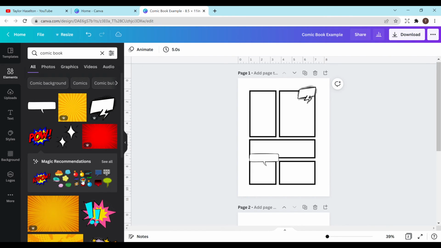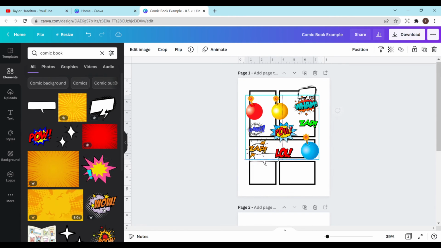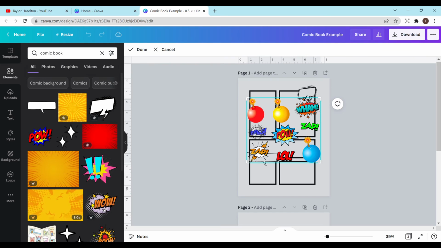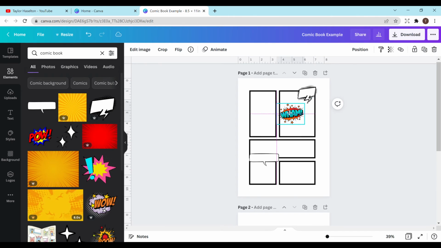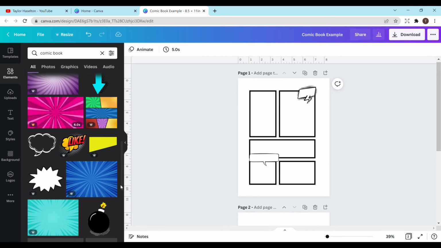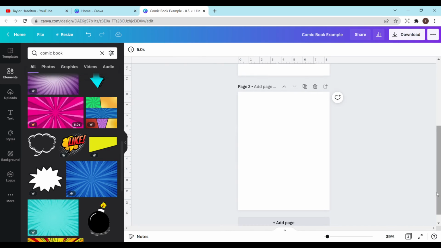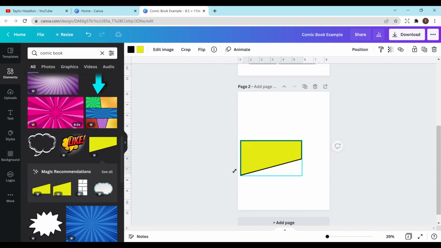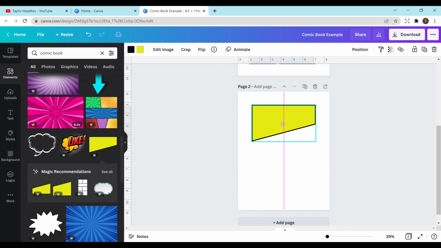There are just so many options. I mean, they have this graphic with all of these, and you can double click it and then take out whatever one you want if you only wanted to use one of them. Now I just have this, and there's just so many possibilities with Canva. They also have some templates. You just have to scroll down far enough to find them. So this is another pro version one, but this would be another great example of one that you can use.